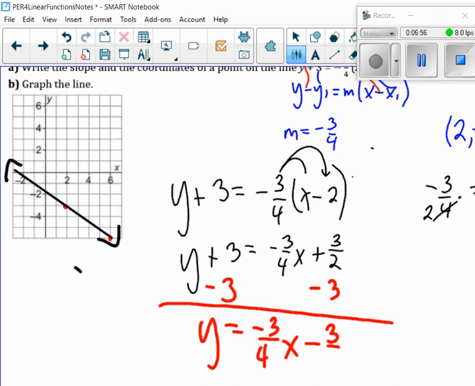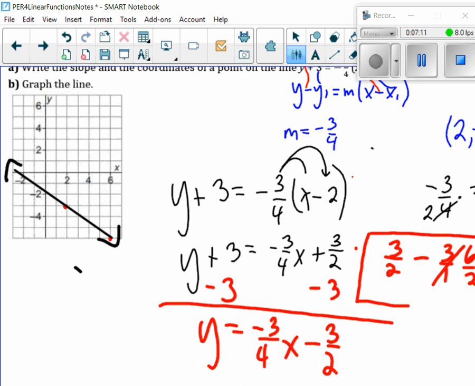And if you're thinking about this as how do I do this as fractions? This is 3 over 2 subtract 3 over 1. What does this become? 6 over 2. So what do I get? Minus 3 over 2. Same thing I got there. Okay, so what's this point right here? Negative 1.5.